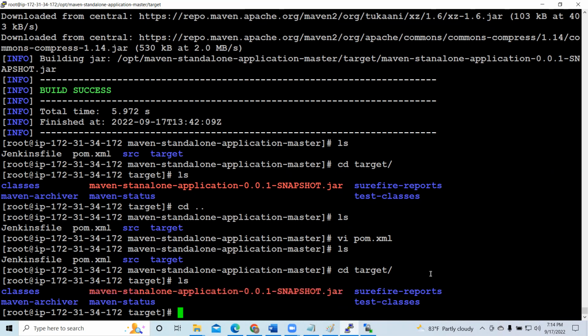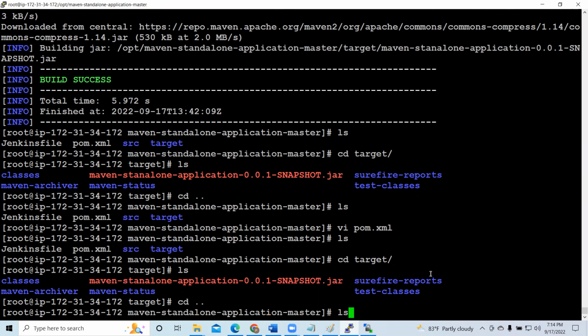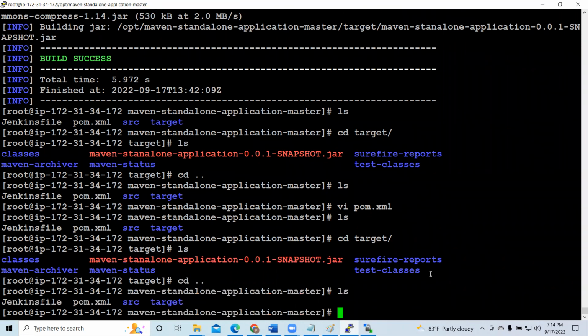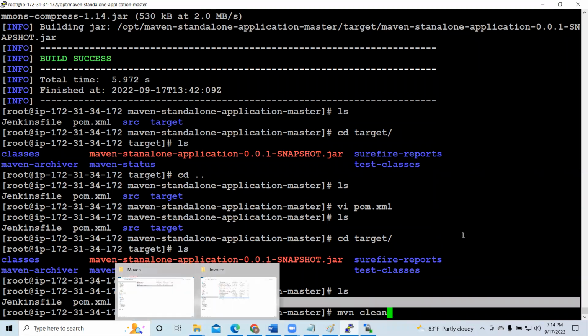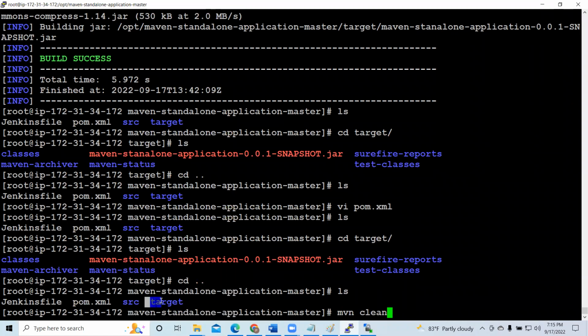Now just observe here. Now observe. Say mvn. Now my goal is clean. Say if I apply clean goal, it will remove this target. It will remove target and remove the application as well. The thing is, the application is inside the target folder.